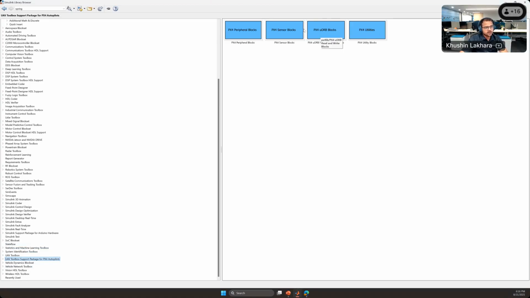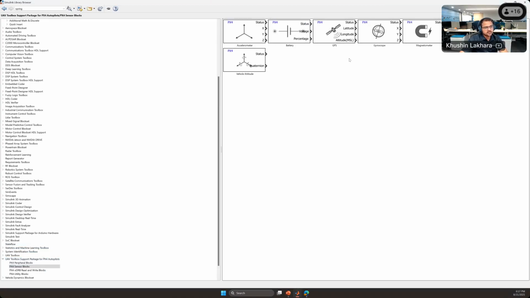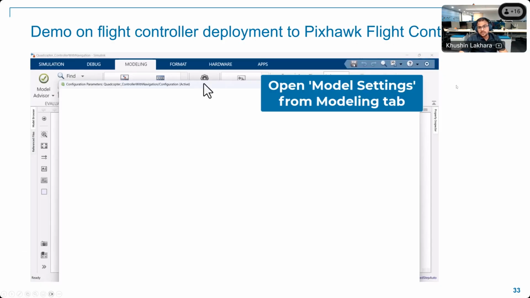If I go to the read and write blocks we use, there are various sensor blocks, GPS, magnetometer, gyroscope, accelerometer, to directly fetch the sensor information and develop your flight controller algorithm. So these are some of the Simulink capabilities and some of the PX4 support package capabilities that you can use to design your flight controller and perform the simulation.